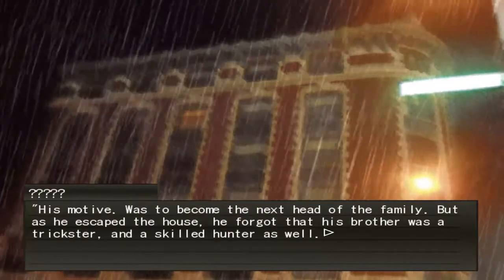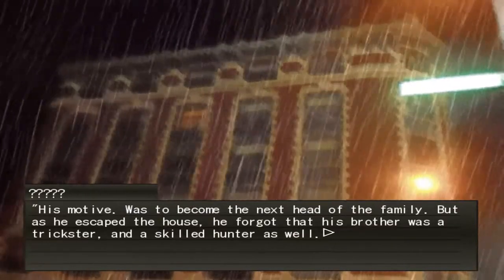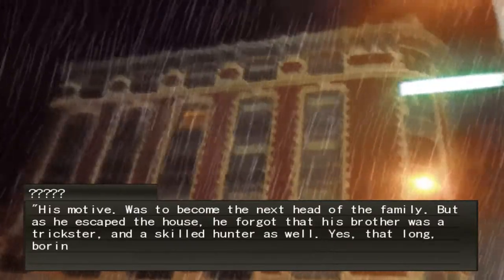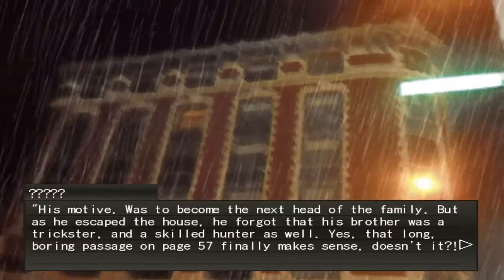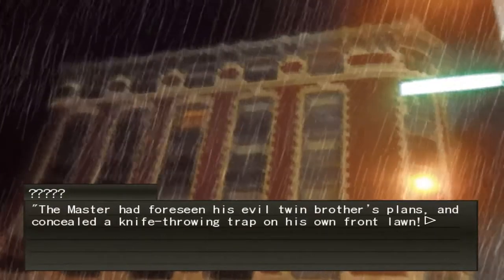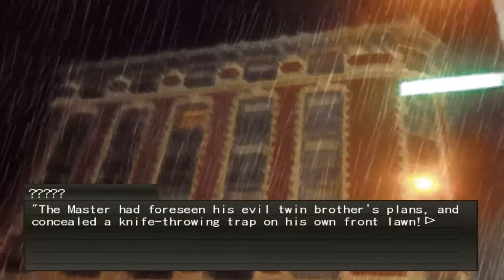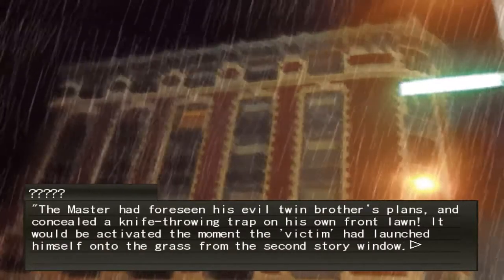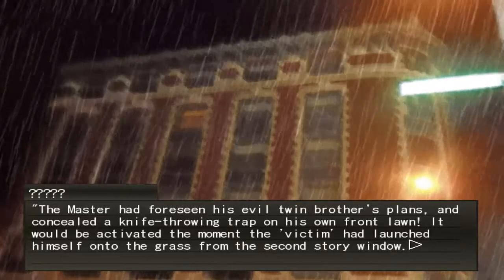As he escaped the house, he forgot that his brother was a trickster and a skilled hunter too. Right. Yes, that long, boring passage on page 57 finally makes sense, doesn't it? Well, do you get it now? The master had foreseen his evil twin brother's plans and concealed a knife-throwing trap on his own front lawn. Right. This is very far-fetched. It would be activated the moment the victim had launched himself onto the grass from the second story window.